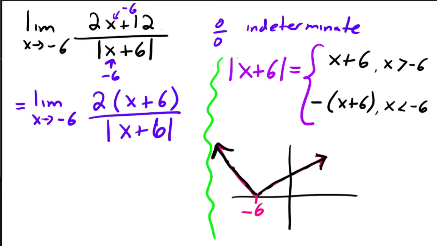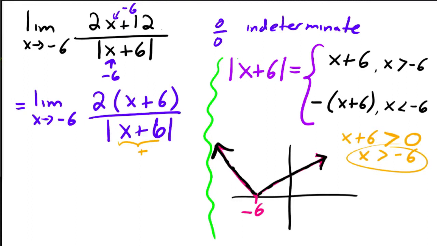Now let me give you a little hint as to how you find that. If you don't know how to graph the function, for this one, x plus 6, you use it for all values when this is going to be greater than 0. So when this is positive, you don't have to do anything to it for it to be the absolute value of it. It's always going to be positive. So you solve this and you get x is greater than -6. And then the other one is just the complete opposite of that one. So in other words, x is less than -6.